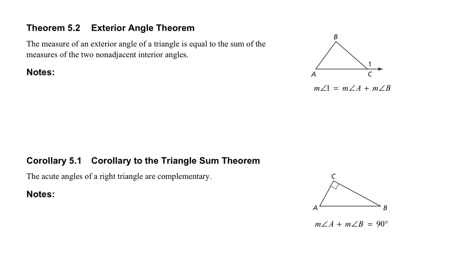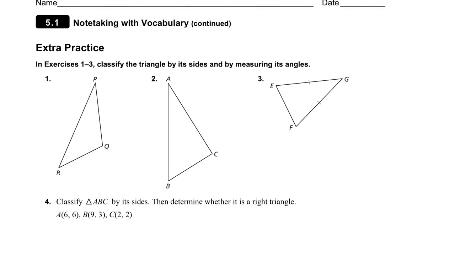So I'm going to maybe say this one right here and this one right here. If I add those angles A and B together, you will get the measure of angle 1, which is the exterior angle. And the corollary to the triangle sum theorem says, if we know we have this right angle here, which is worth 90 degrees, and also knowing that all three angles add to 180, then that just means angle A and B add to equal 90, because the other 90 is a given. So it's just a shortcut. So now let's apply all this stuff.